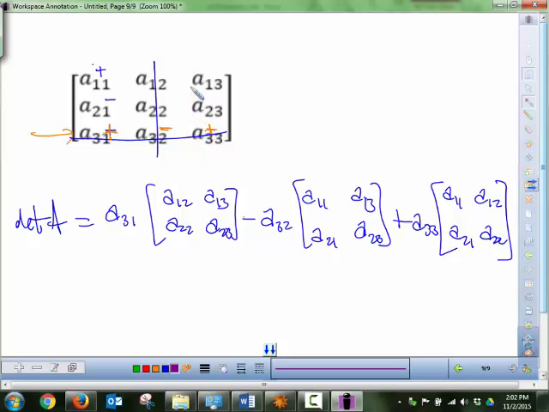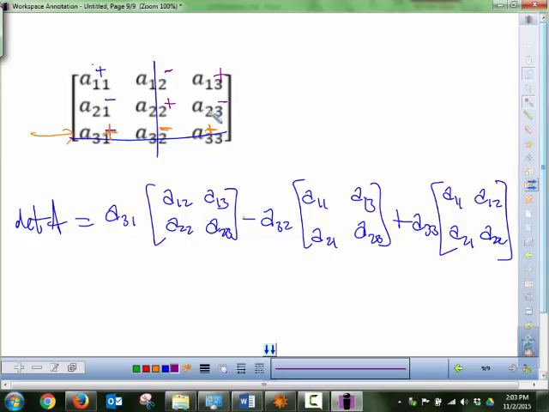So just remember that each of these things is assigned a sign, and they're all alternating. And the best way to find the sign is to find its position, 2, 2. I add those, I get 4. Negative 1 to the 4th power is positive. 3, 2, I add that, I get 5. Negative 1 to the 5th power is negative. Okay? So that's how you would expand.